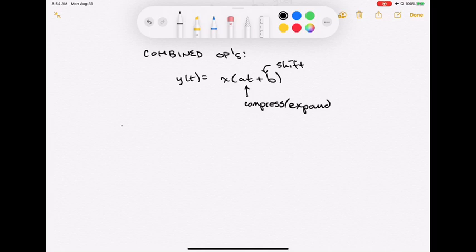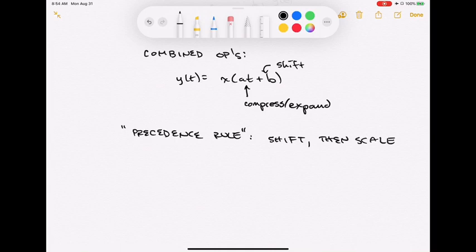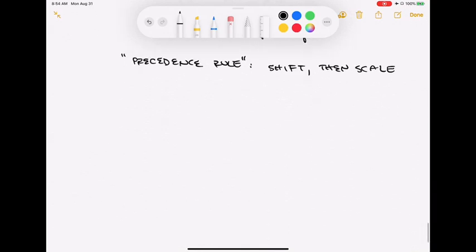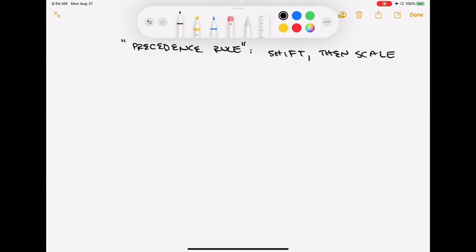The book talks about a precedence rule, right? Precedence rule. And the precedence rule goes something like this, that we shift, then scale. So shifting has precedence over scaling. That's another rule to remember. I'm bad at remembering rules. I don't want to stuff my brain full of a bunch of rules if I can get to them in a different way. So let's look back at this problem instead in terms of functions and just see if we can use what we know about functions.